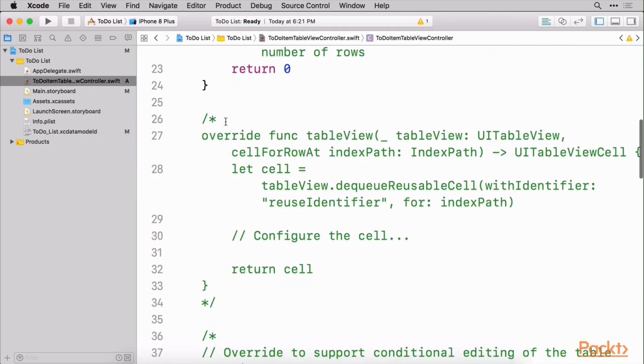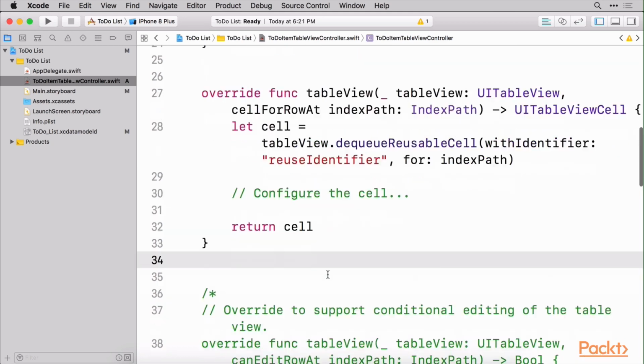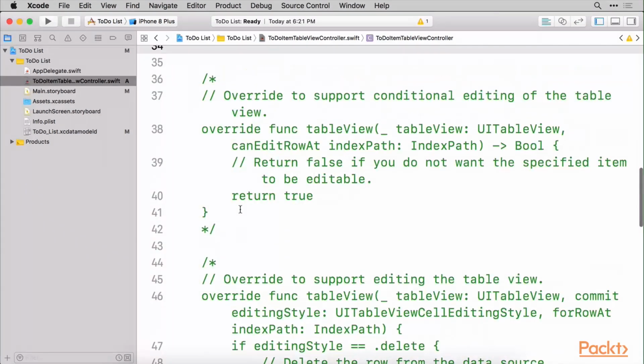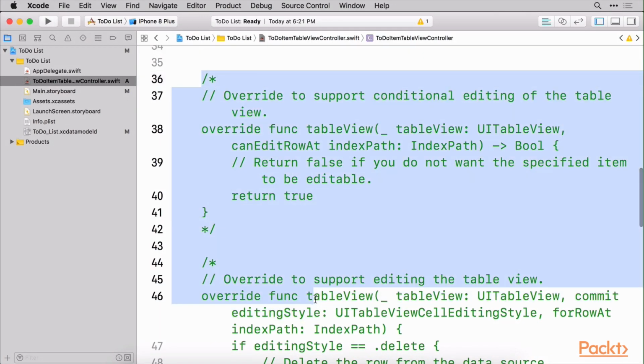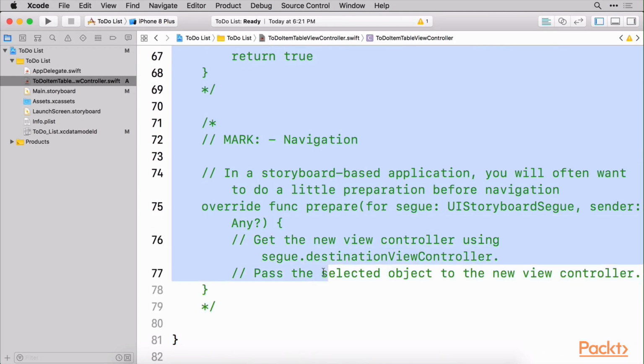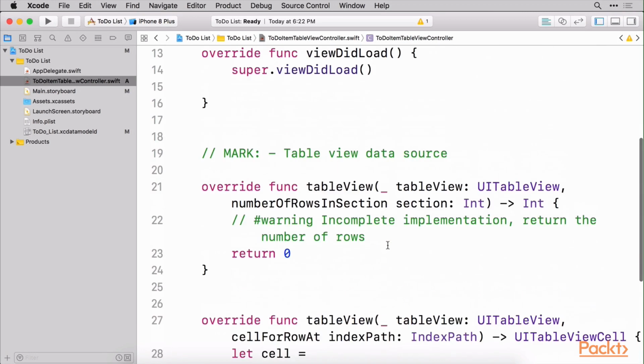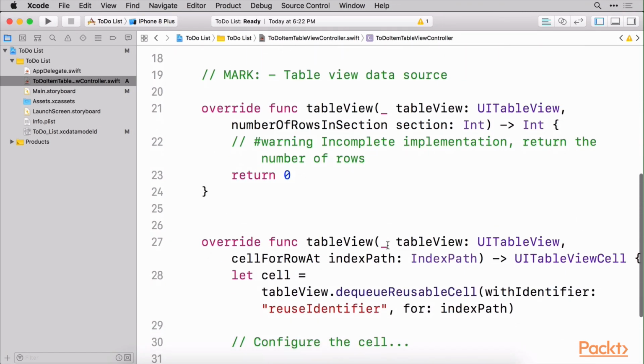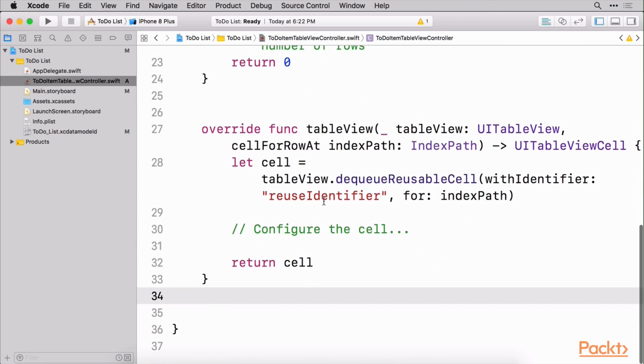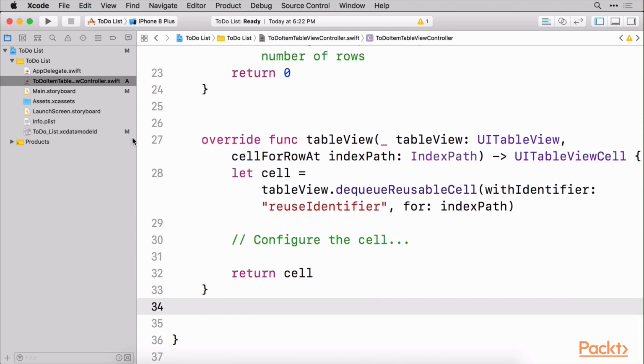And then the self row at index path, we do want that, so I'm going to uncomment this. Get rid of that. And then there's some other code here for editing cells and stuff like that. We're not going to have that here. So we're just going to scroll all the way down, delete all that code. So we're left then with our table view controller. It's going to say how many rows are in there and then what cell goes inside of each. That's a pretty good place for us.